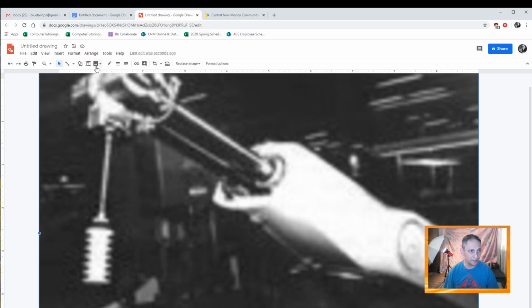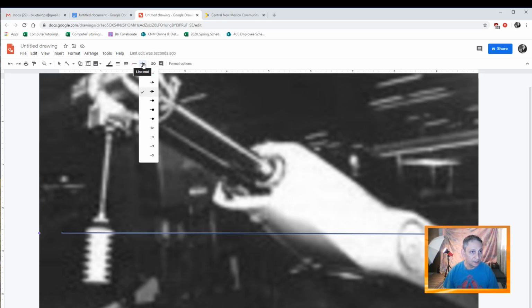Let's get our timeline started. We're going to come up here to Line. Select a line. Or the first thing we're going to do is select an arrow. And I'm going to start my little timeline right here, and I'm going to end it here. Now at the end you can see there's an arrow, and we want to put an arrow on this side. Let's do the arrow pointing left, and we're going to do this one filled in, the filled arrow. And so there it is. Your timeline is now set.